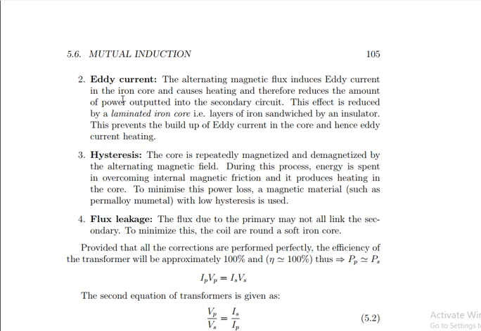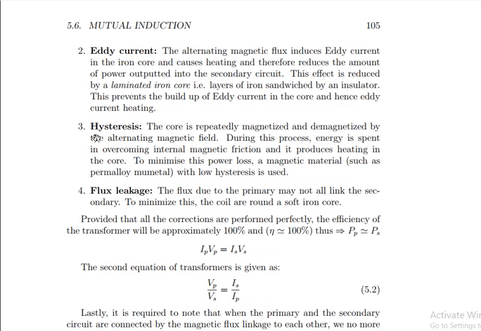We initially noted this via Lenz's law, which explains that the change in the magnetic flux is going to produce an EMF that causes the movement of current in order to oppose the change producing it. Now the iron core, which is used in the conduction of this magnetic flux, is also going to have a current produced in it, and that current is the eddy current, and this eddy current tries to oppose the primary circuit magnetic flux. In order to prevent this opposition, we use a laminated iron core. We laminate it, or we put a plastic layer on the iron core.